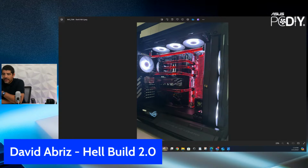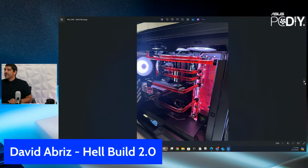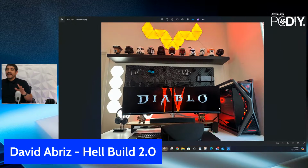He's then got the Granzon Hyperion pump and Granzon 360 millimeter radiator and Granzon fittings. 14 millimeter hard tubing, acrylic tubing is what he's using. Vardar X3M base fans, and then for the coolant, it's going to be CryoFuel Blood Red. Then he's got custom cables from Cable Mods in terms of the mod mesh. He's then running 2 PG27AQDM, so that's our 1440p OLED 240 hertz monitor, so that's absolutely fantastic. Really sweet spot for a gaming experience. So dual OLED, that's really awesome.